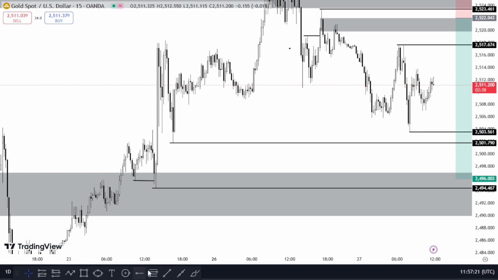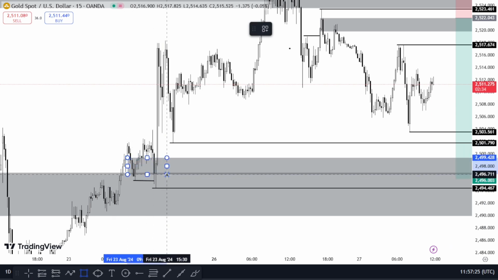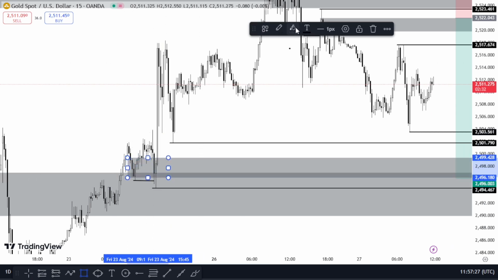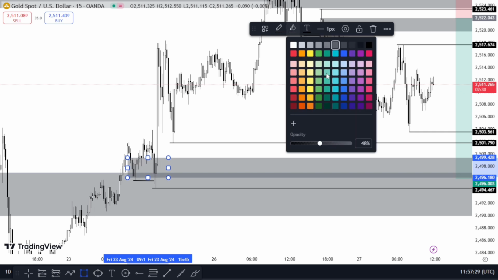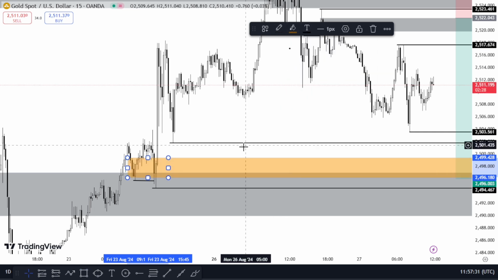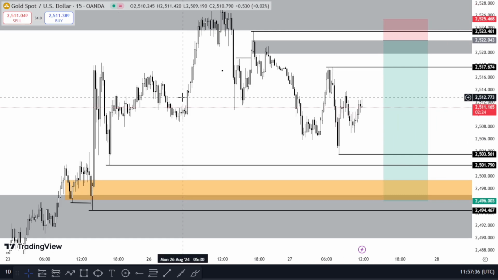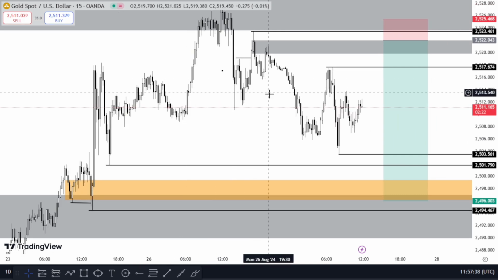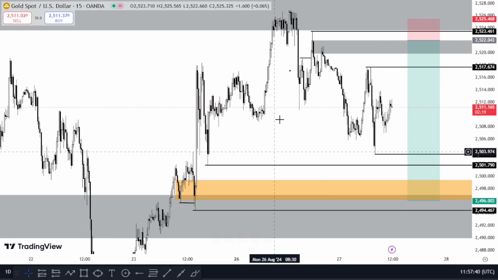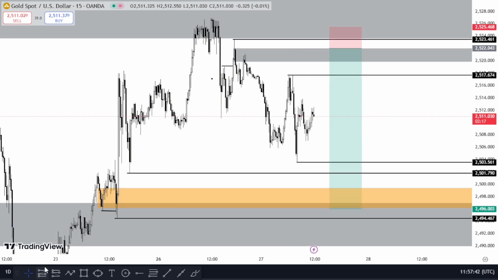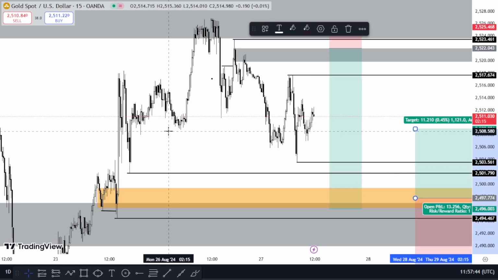So it's more or less like I'm selling to actually buy this market. So I'm just going to use a gold color here. So it's more or less like I'm going to sell to buy. You understand? With the overall trend, I'm just going to have a short-term scalp to this area and then buy from here all the way up to the upside with respect to the overall trend.